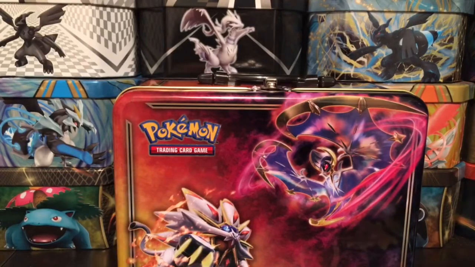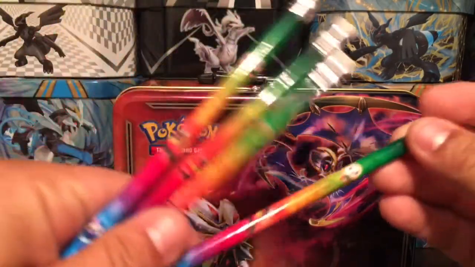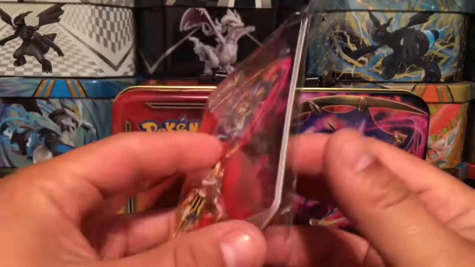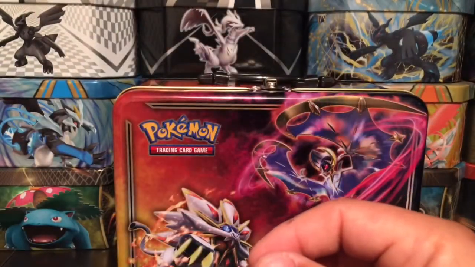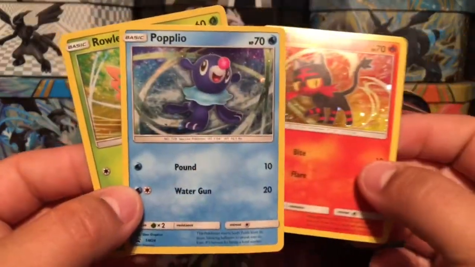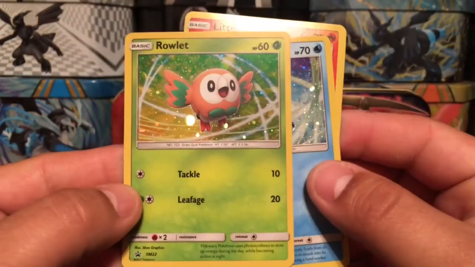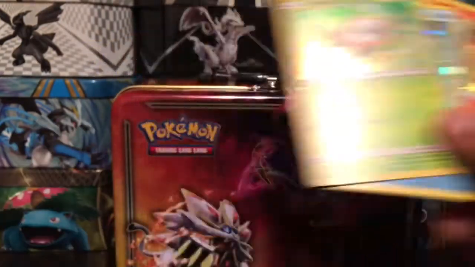We also have, of course, four very, very cool pencils. We have the three starters right there. I'm sure you guys have seen this before. We have the little booklet where you can protect your cards, little divider there. We have three promo cards. We have Litten right there, SM23. We have Popplio, SM24, and Rowlet, SM22. So these are Sun and Moon promos right there.